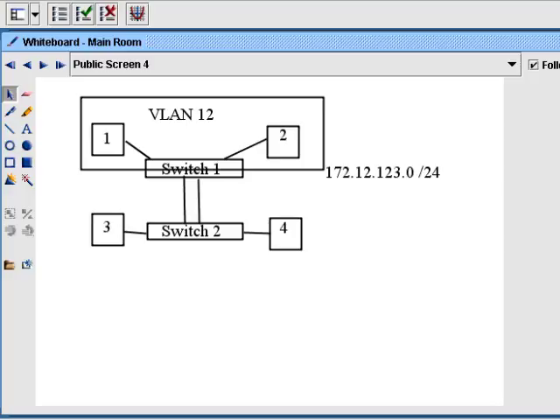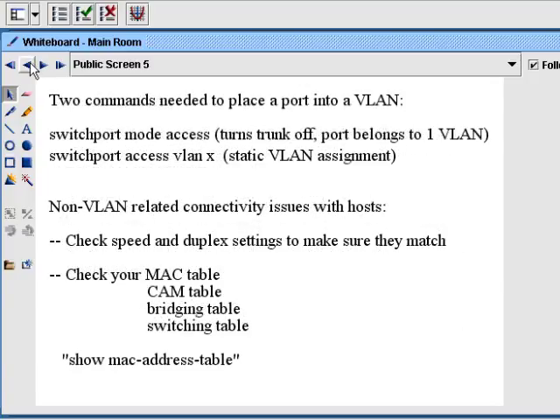Now, when you're checking for this, you should get used to trying to use some kind of filter because this is going to get real big real fast. And if you've got obviously 47 other hosts plugged into this, then this table is going to be huge. So get used to the fact that you have all kinds of filters here. If you just wanted to look at the dynamic ones, you could run dynamic, and those are the dynamically learned ones. So just fool around with that a little bit because I've seen it rarely, but it does happen that a switch just isn't learning a MAC address the way that you think it should.